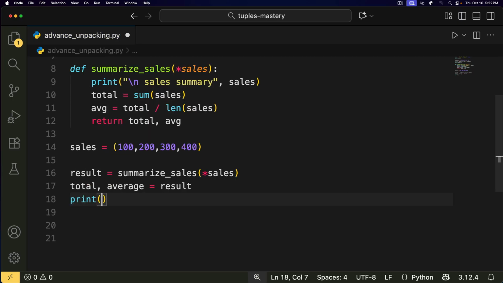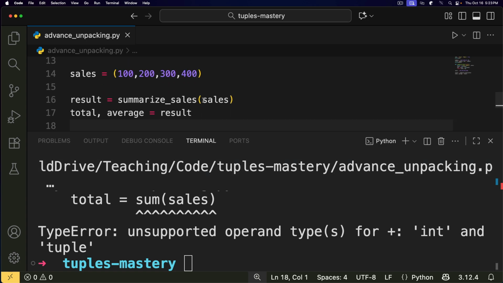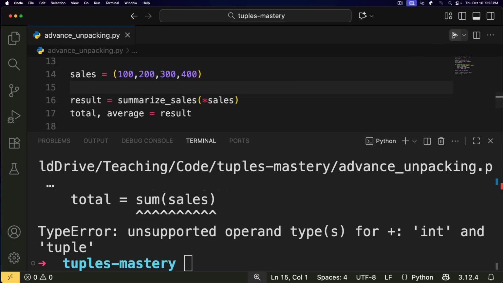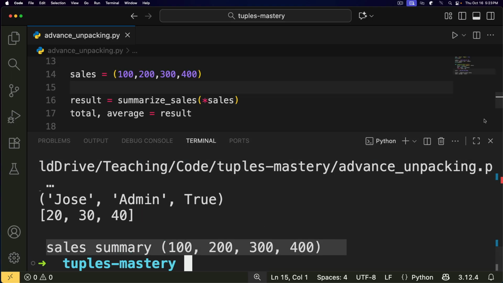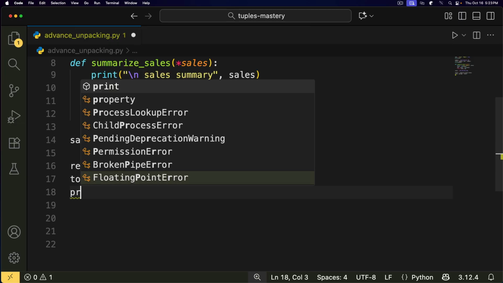So let's go ahead and make sure that this is actually working, because it's very easy to make a mistake. If I would have missed this asterisk or this star symbol here, it would not work. As a matter of fact, we could do it right now, and you can see that is going to give us this type error, right? Unsupported operands. If we do the asterisk or the star symbol, which is the same thing, I call it this asterisk, you can see now that everything is working, right? We're not printing out anything yet, but the code is actually working.